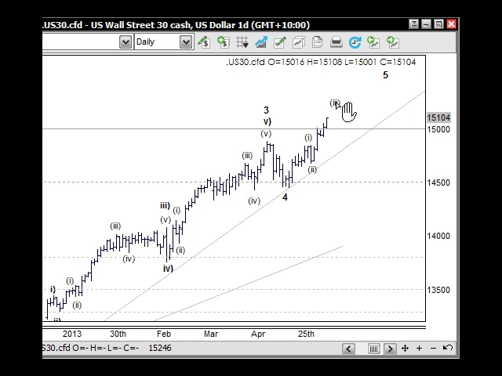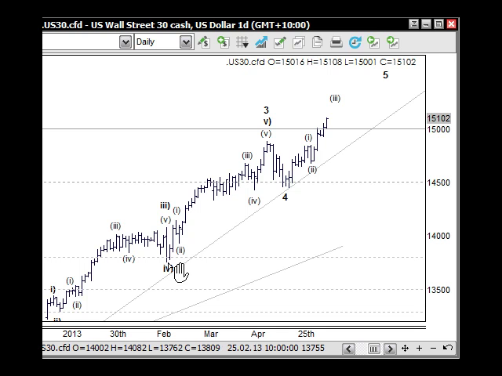Once that's finished, there'll be a wave 4 and then a wave 5 to go up. The wave 5 going up will be about the same length as wave 1 here if the wave 3 has the extension in it, and the extension is normally, let's say, the length of wave 1 plus 61.8, another 60%, so it's somewhere in there. So that's what we're looking for here.